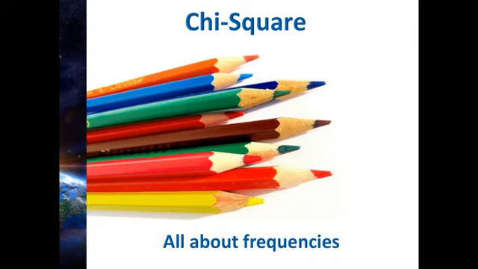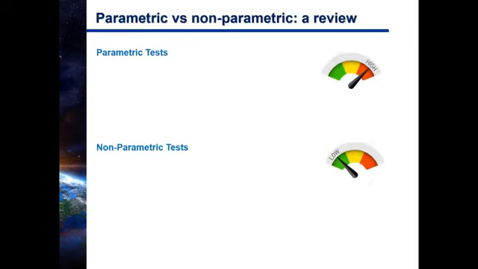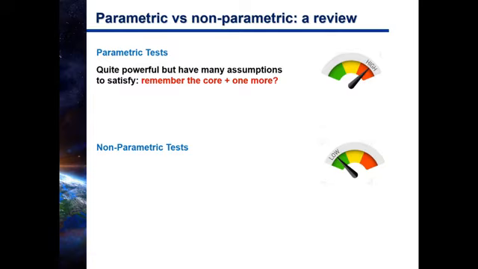Okay, so just to start off with a little bit of a reminder, because I did mention that chi-square tests are non-parametric. So I think it's a good idea to go over what the distinction is between parametric and non-parametric. So first of all, you can probably know where I'm going to go just by this little hint over here. One is high, one is low. What am I referring to? Hopefully you remember, I'm referring to power.